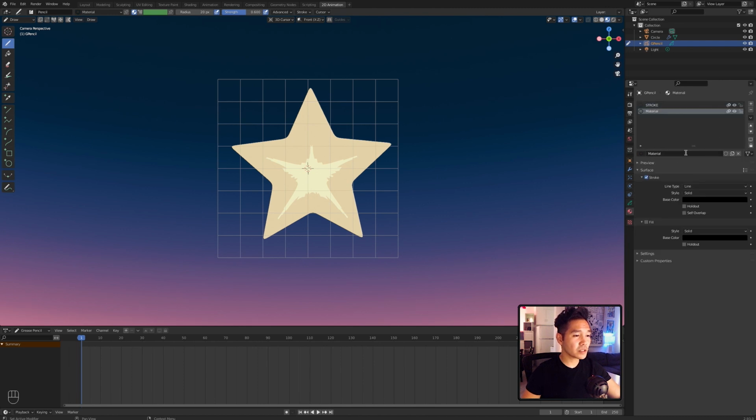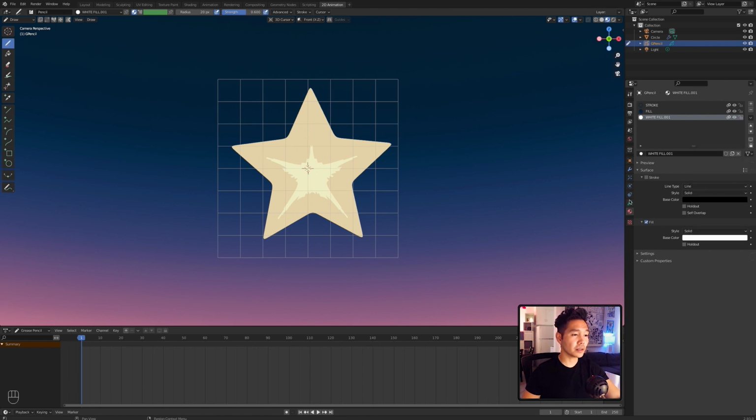The second one is going to be a fill, name it fill, and we're going to make it the same color. You can actually copy the color from the stroke by hovering over the color box and then pasting it into the fill of the other material. The third material will just be a white fill.